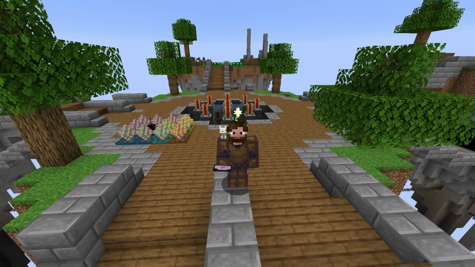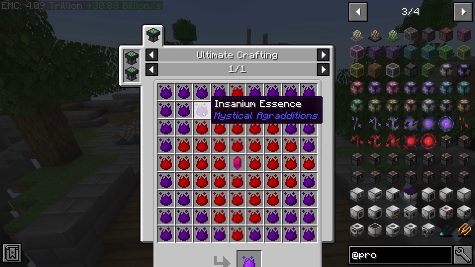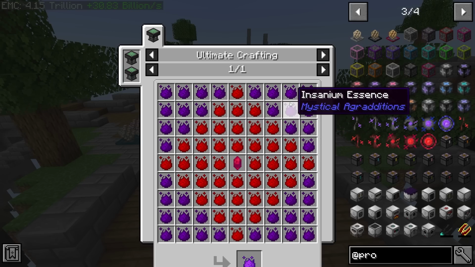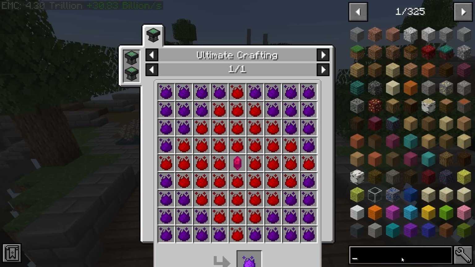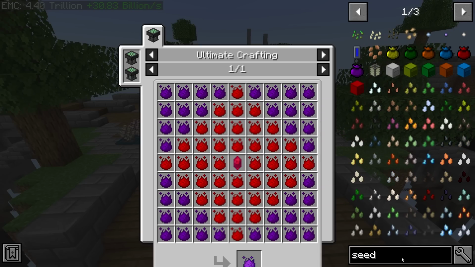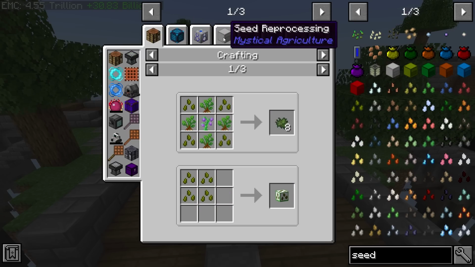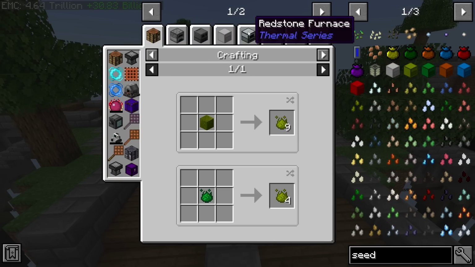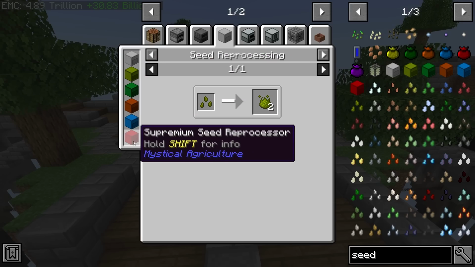That's going to be super important because as we start to move into more of these creative items, you're going to notice that we're going to need a lot of a very specific thing, and that's essence. And there are several different ways that you can generate these essences, but I think one of the best ways, because seeds are EMCable, the base seeds, is probably to send this through a reprocessor, seed processing. That's probably one of the best ways of actually getting Inferium essence and not doing it through any other means.